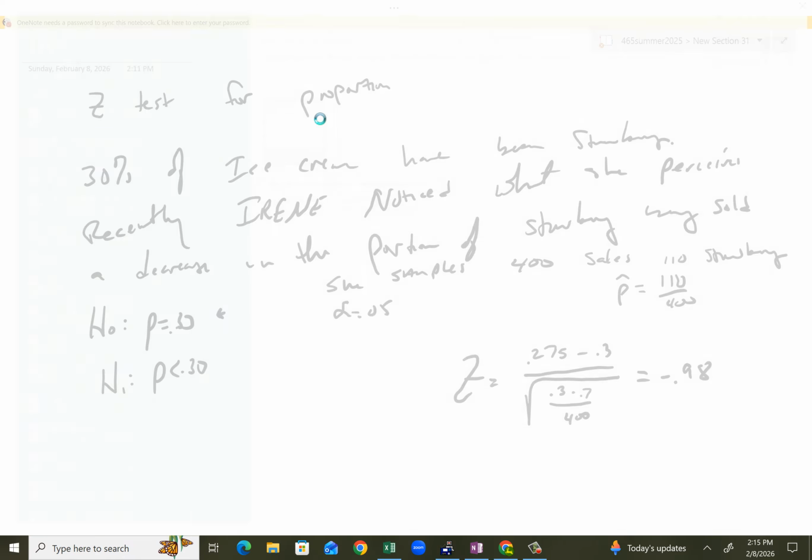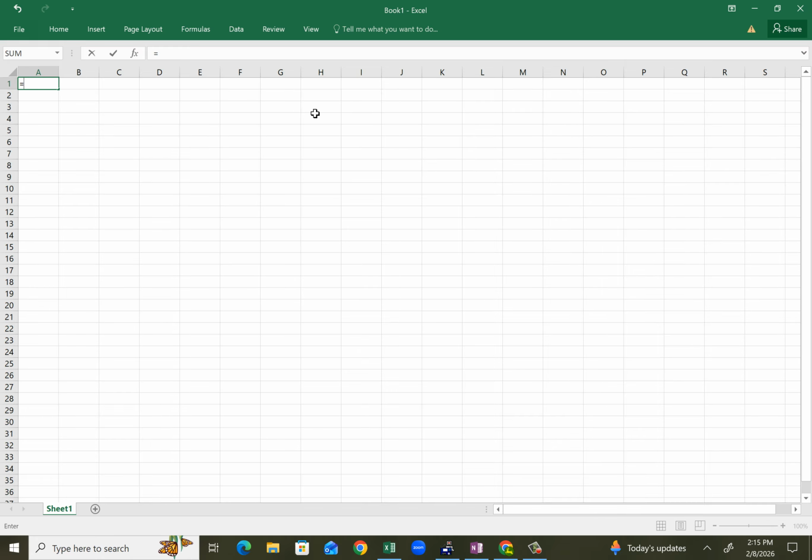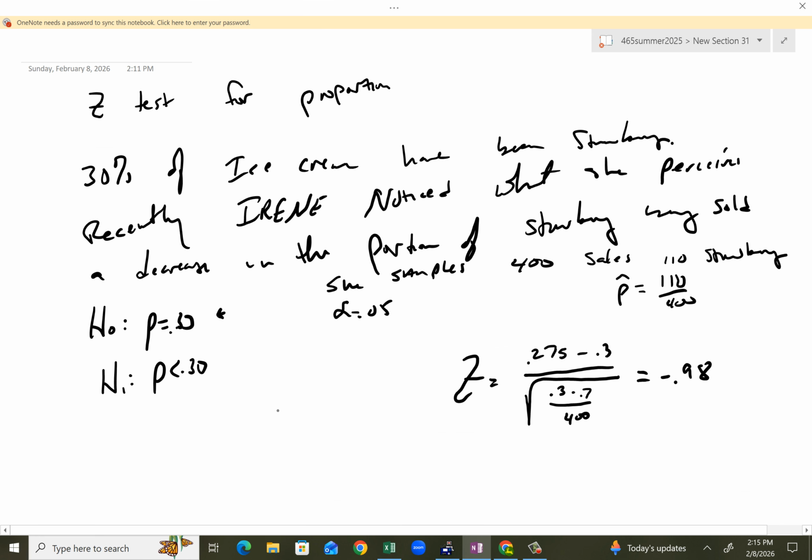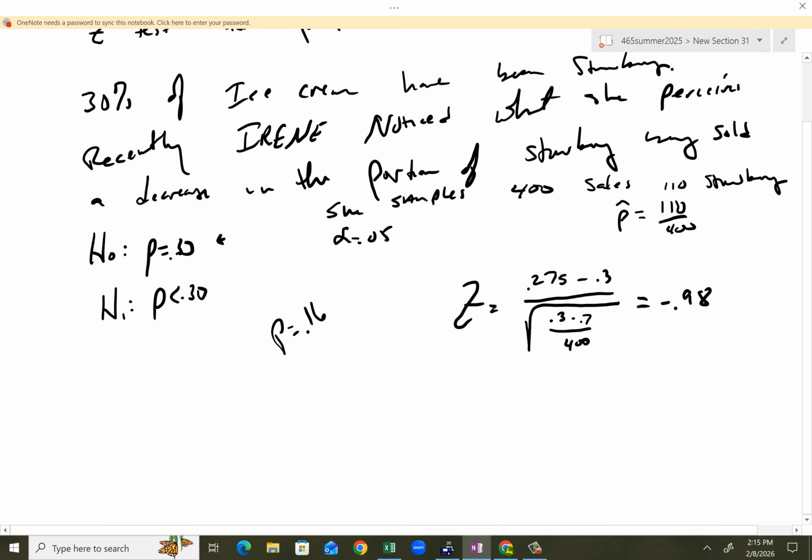Remember the universal welcome to Freakville sign is what? Is 2 or negative 2. We have negative, not even 1. And so we get 16%. Our p-value is 16%. P is equal to 0.16. In other words, that's 1 out of every 6 days we would see this happening. That's not rare. We're not talking hen's teeth rare.